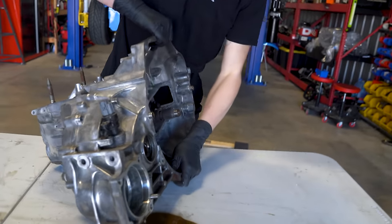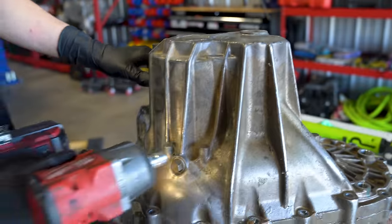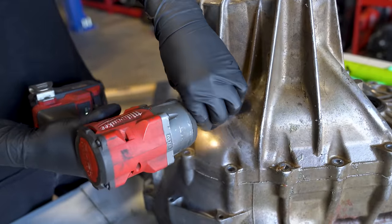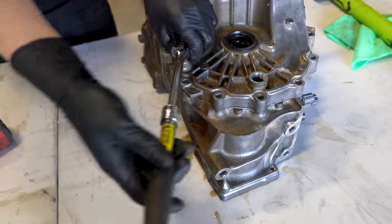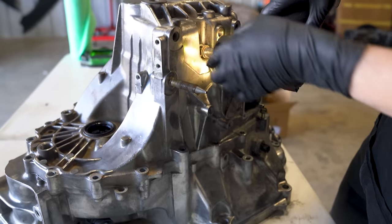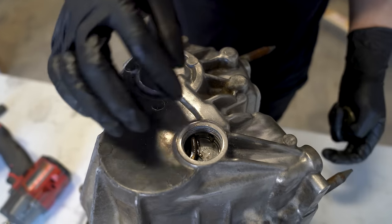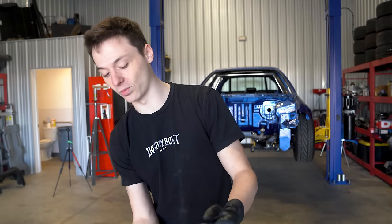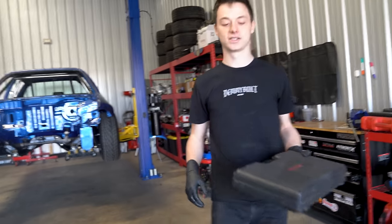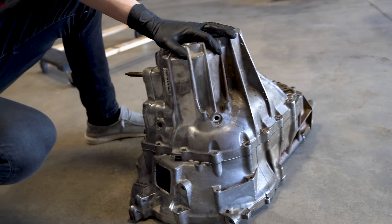Here's half my axle. Oh shit, that was a mistake. Under this bolt here is going to be the ring that holds our counter shaft together. So when we go to separate this case, we need to make sure that we have the ring opened up. So we have to hold that open while we separate the case, and then we should be able to pull it right off. So we need to grab one of these fancy tools here. That was scary.